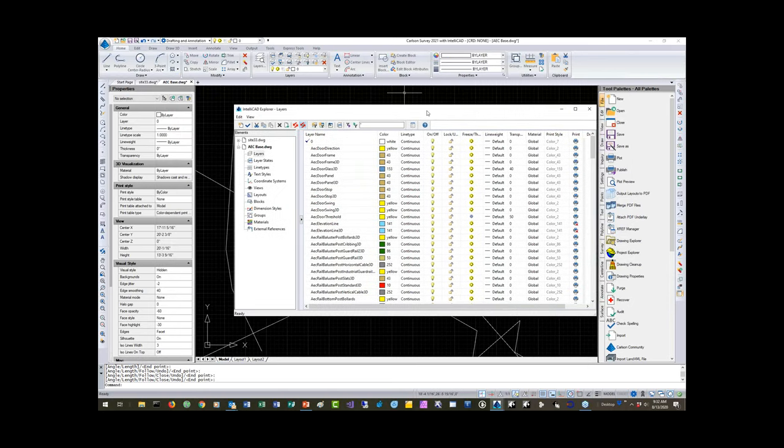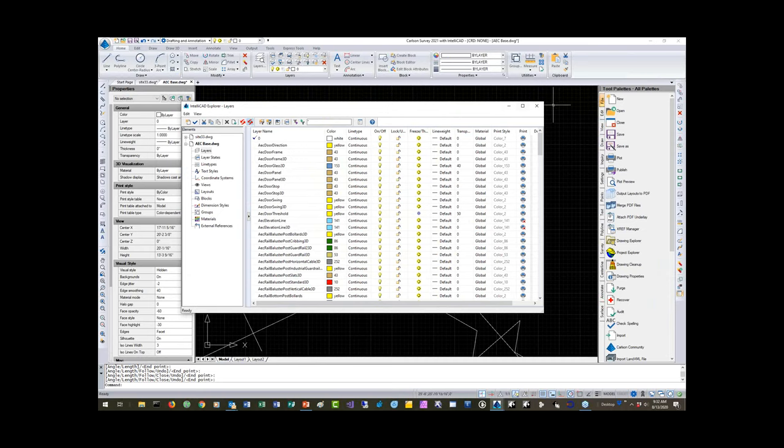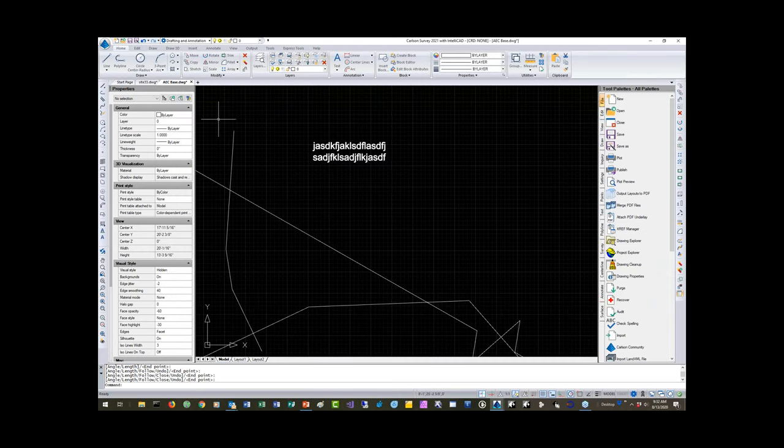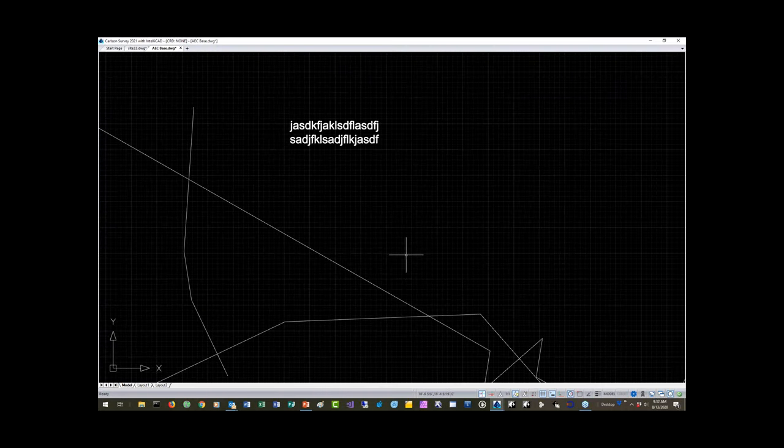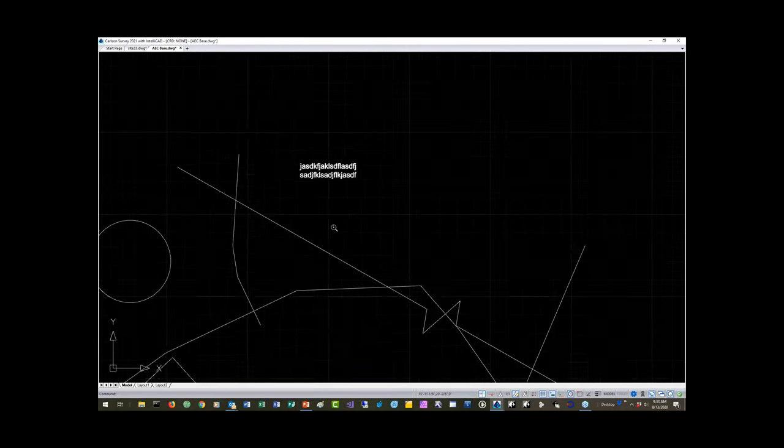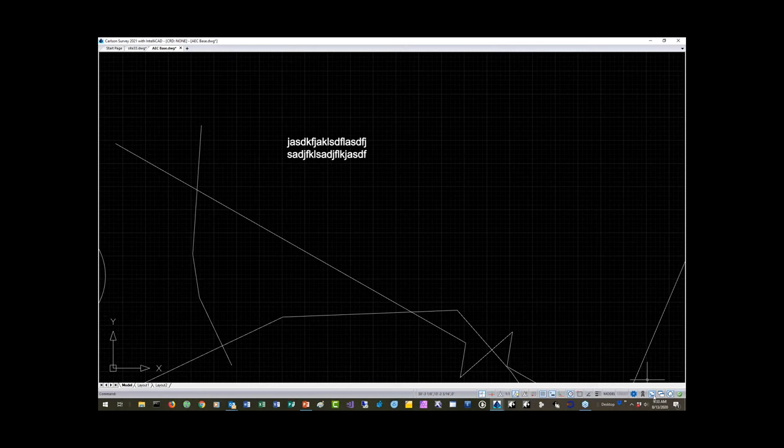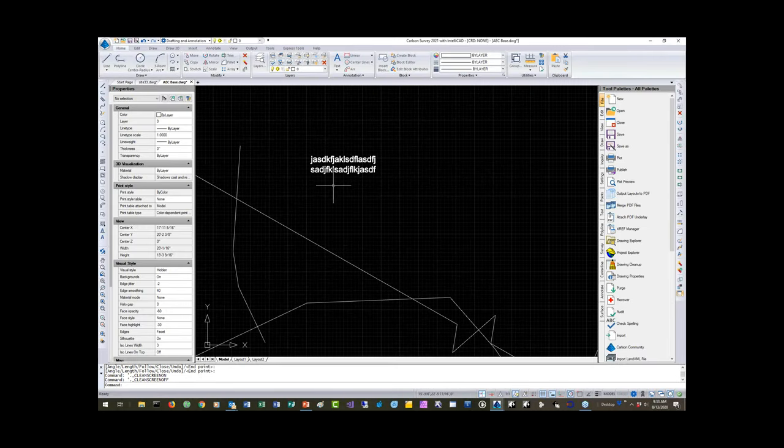But as you can see, things can get kind of cluttered and your drawing area all of a sudden gets really small. So you might want to use something like your clean screen, which removes everything. Maybe you work in your drawing area for a while and then you can come back and restore everything back to the way it was. And there it goes. Bring that back so you have your full user interface that you wanted to see while you're looking at it.